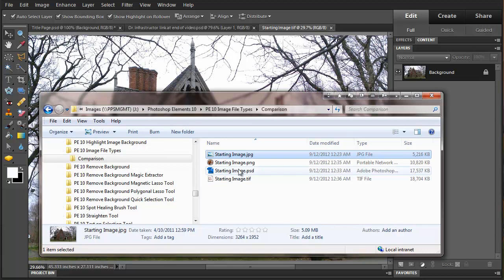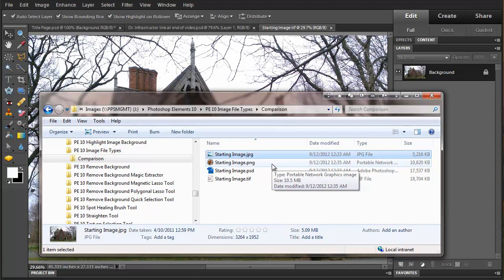Let's take a look and explore here and see the difference in file sizes. So we started out with a 5 meg picture. When we saved it as the PNG, we got it at about 11 meg. Saving it as a PSD was 17.5 and then 18.5 for that TIFF. So typically, if you've done any work on that picture, any layers or anything like that, you want to save that PSD to save everything that you've done. And then in terms of using it somewhere else, I like the PNG for most applications. There may be occasional situations where the size of the file is important.